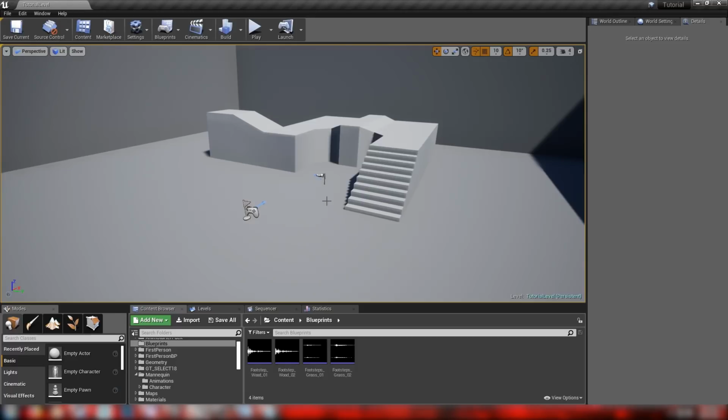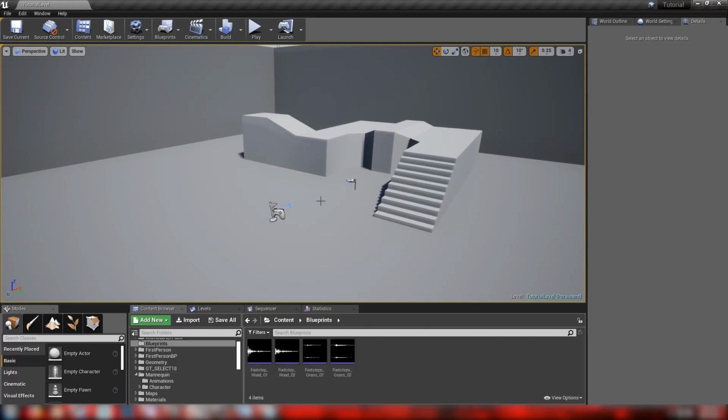Hey guys, welcome back. Today I'll be making a request submitted by NoKnowledge on YouTube for different footstep sounds on different materials, which is pretty cool, pretty fun to set up, and we can play with physical materials a little bit with animation. All we're going to need to get started are some footstep sounds. So I've got some brass and wood footstep sounds here. I've got two audio clips of a footstep for left and right foot, but we'll get to that a little bit later.